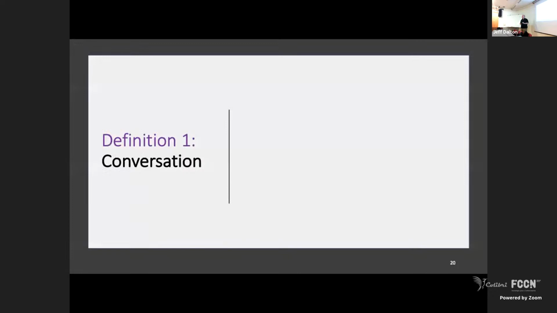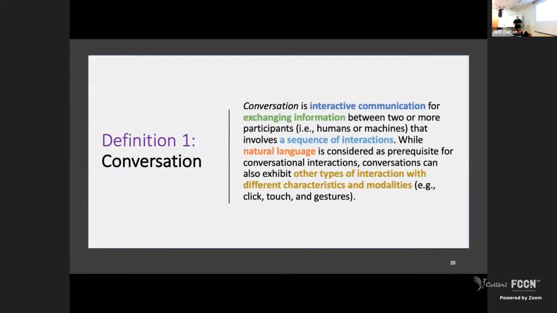So what is a conversation? So you can look that up in the dictionary, but it's meaningful back and forth between two participants, humans or machines, with the goal of exchanging ideas, exchanging information back and forth. It could be with voice, that's usually in natural language, but it could also be click, touch, tap, across the different modalities. So this is one of the definitions that we came up with in the book. That's sort of fundamental, and there's many other definitions. This is just one of many definitions that I have used for this.